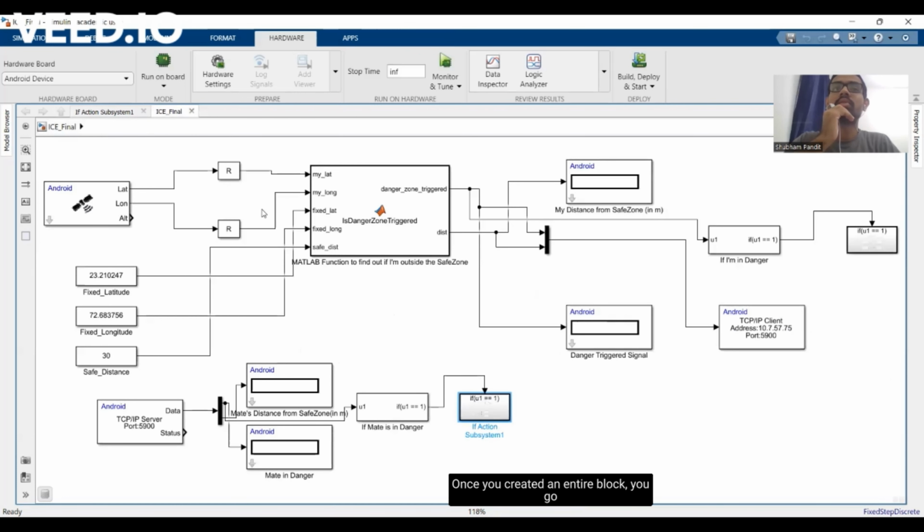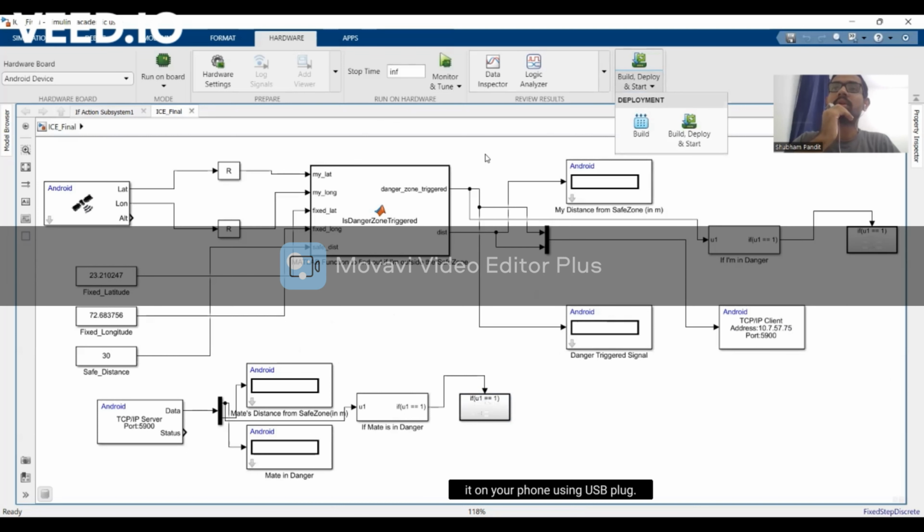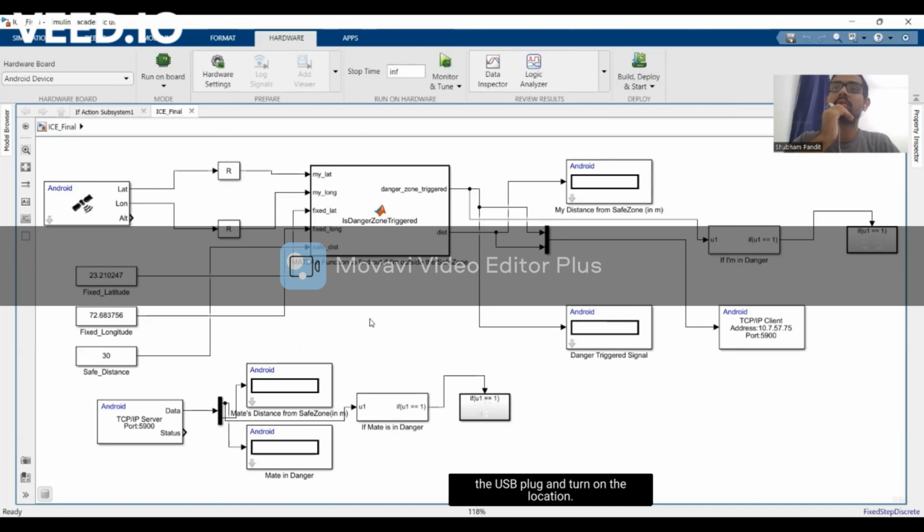Once you have created the entire block diagram, you go under the hardware menu and build and deploy it on your phone using a USB plug. Once it's built, you can take out the USB plug and turn on the location.